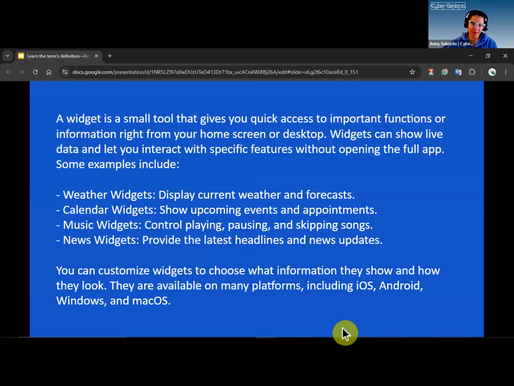You can imagine that the news in your area are not the same as the ones I receive in my area. With that being said, you can customize widgets to choose what information they show and how they look.